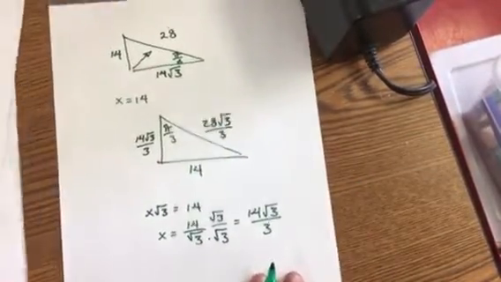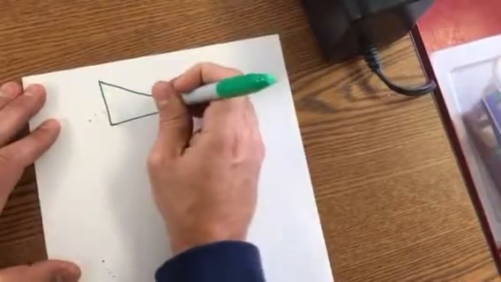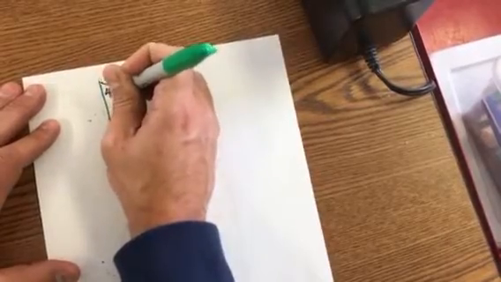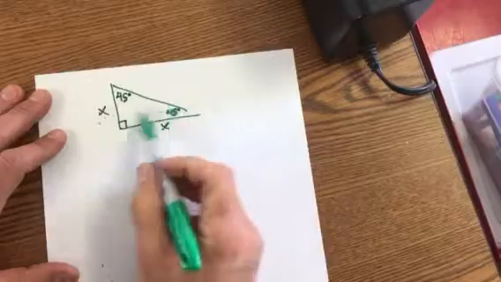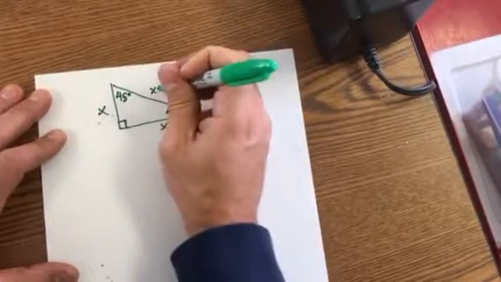So that's what we're doing with those guys. The other one that you guys should remember is the 45, 45, 90 right triangle. And when you guys had this, you had x, x. These are the same angles, so they should be the same side length. And this is the x square root of 2.